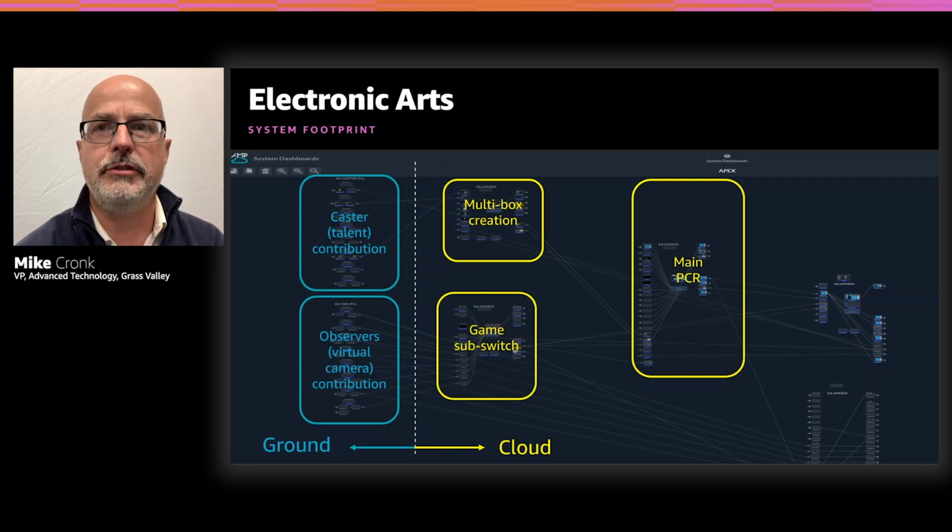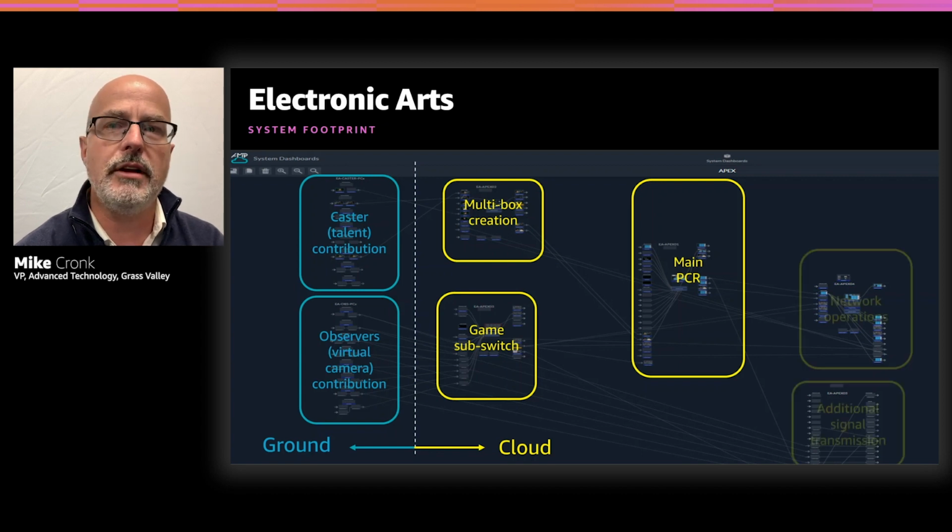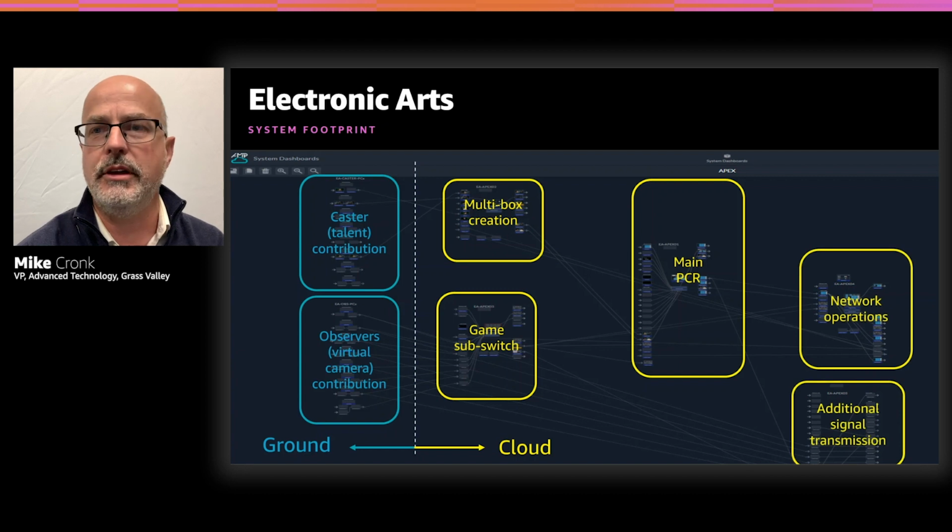And then there's also a main PCR that's kind of stitching all this together with graphics to a final program out. But from there, in a broadcast, typically there's a distribution stage, network operations, sometimes historically called master control, where specific branding for each distribution channel. So in Electronic Arts' case, they distribute via Twitch and YouTube. And those are separate channels, and there's other channels that they do. And there's an additional EC2 that's taking in signals that they want to use in the broadcast and feeding things out to other people that need to see them.